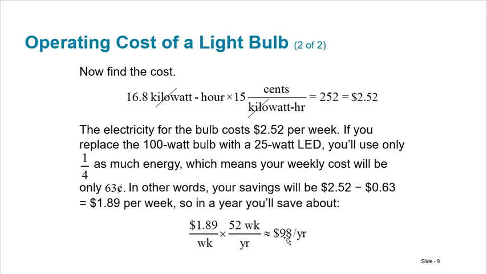Again, that's if a light bulb's on for 24 hours a day, 7 days a week. So you have to weigh these things, especially with the cost of an LED light bulb versus the cost of an incandescent, right? So it's all the things you have to take into consideration.